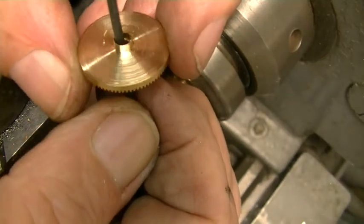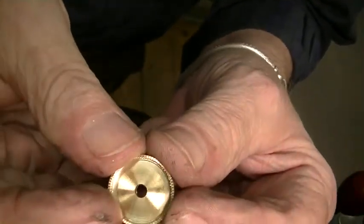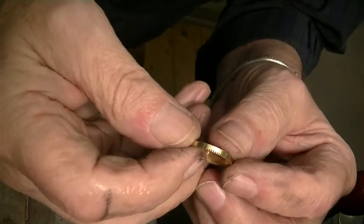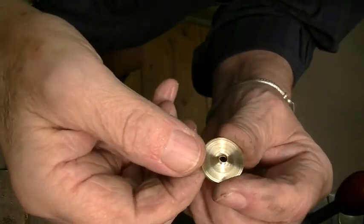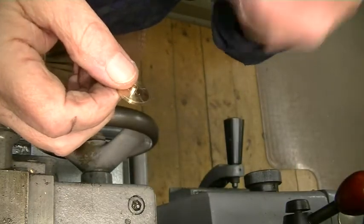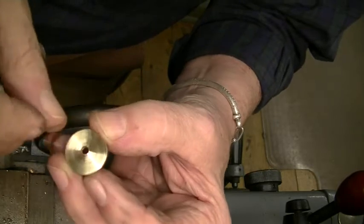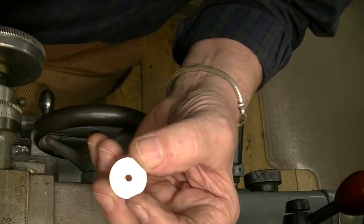There we are — if you can see that. Let me move the camera just a minute. There we go — 80 teeth. I'm coming right along. The back's pretty good. I angled the cutter a little bit, so I was not only cutting in, I was also cutting the back just a tiny bit to improve the finish. When it's done, we'll wipe that off on some emery paper on a sheet of plate glass to make sure it's very flat, and that should be just right.